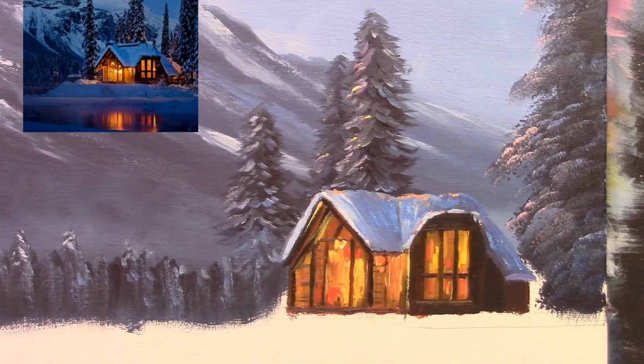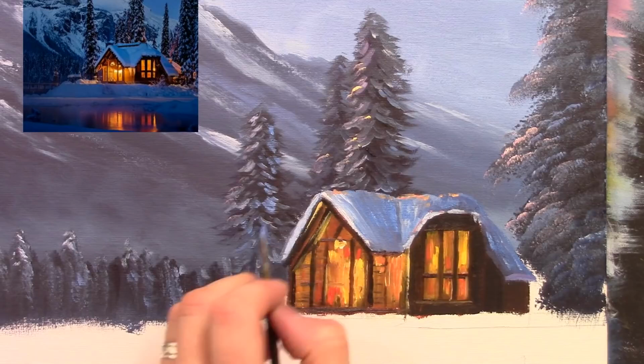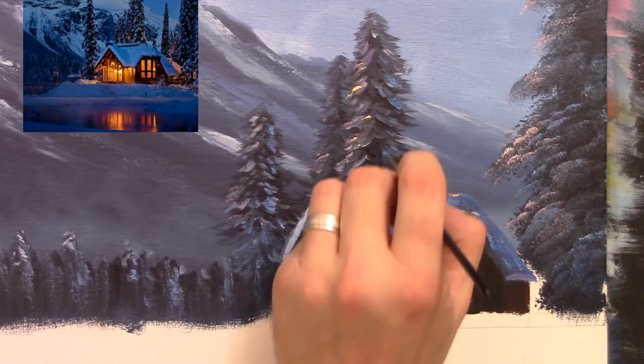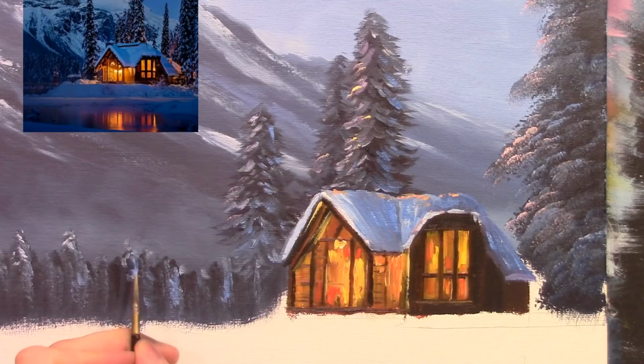Now while we have this colour, we could also add a bit more blue to the shadows of these trees here, perhaps? So a touch more of that blue. Phthalo blue, that is. Just to bring them out a little bit more, just a touch. Okay, I think that works. And you can even soften this in them with some of your fingertips or a blender brush.